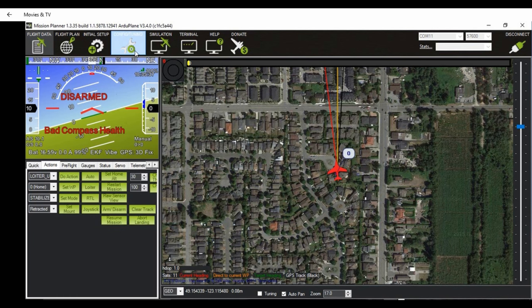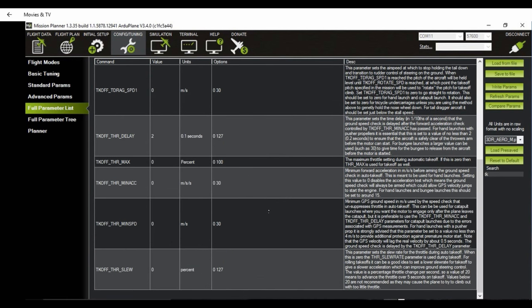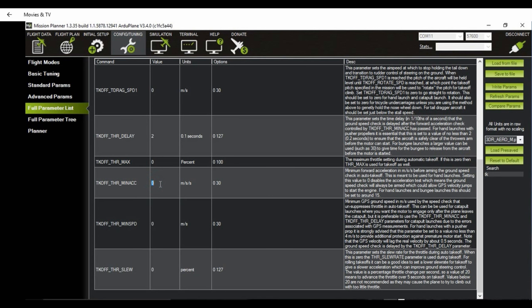We'll configure the parameter for auto takeoff mode. So go to full parameter list and search for a value that's called takeoff throttle minimum acceleration rate. So when it's at zero, this feature is actually disabled. So the suggested value for this is 15 meters per second. I've tried various values and I've settled on 10 as being a reasonable value here. So save that by writing the parameter and we're done.